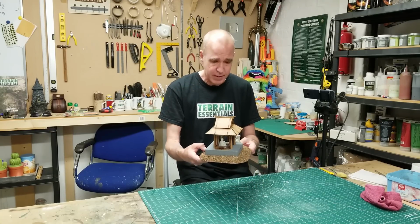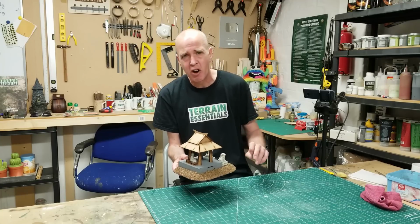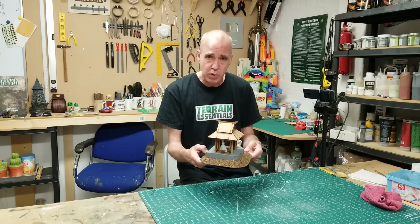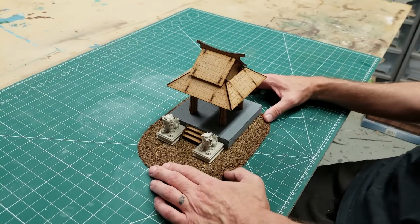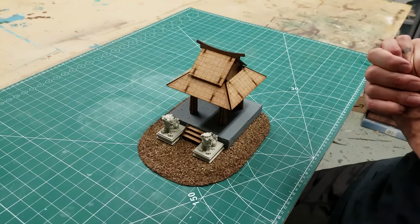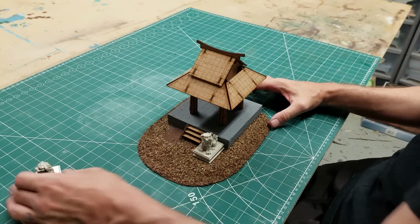So I thought, right, let's do it as a proper episode rather than just finish it off and make it disappear into the time, because this is kind of iconic with helping me get back on the channel. So if we come down, if you've not seen this before, this is a Sarissa Precision Temple Bell kit that I have been jazzing up. Okay, so let's take it apart.